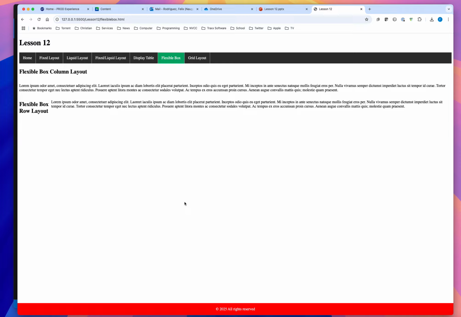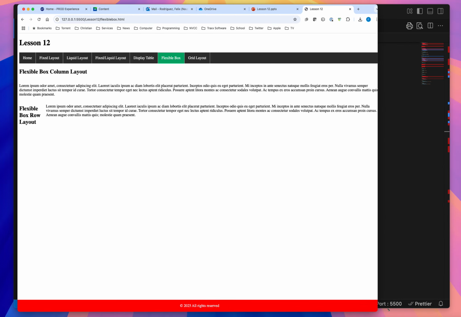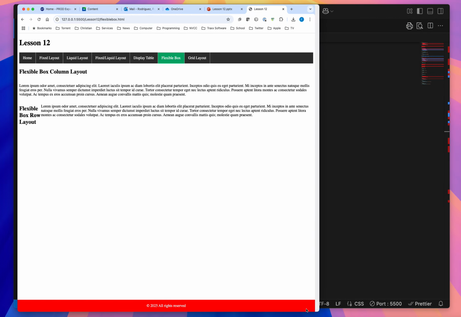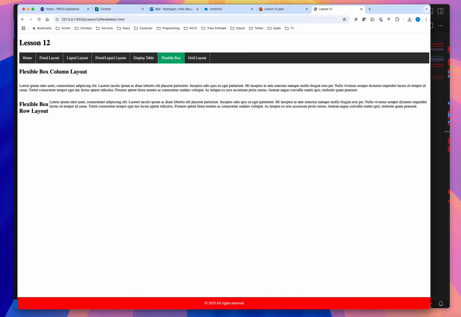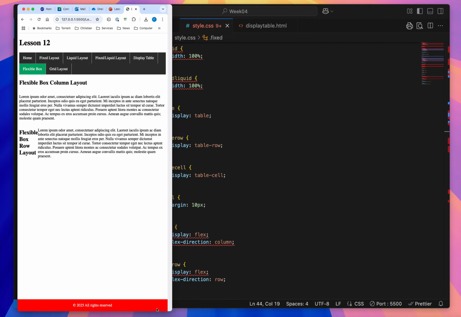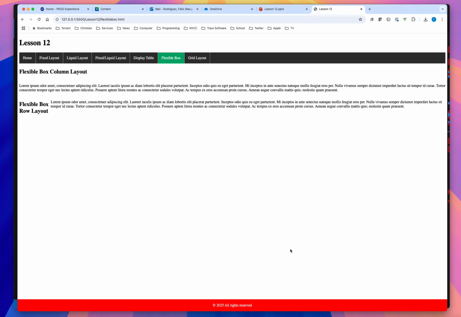You can see the flexible box is responsive. As you can see, it automatically lays everything out in a flexible manner. So let's see what the HTML looks like.